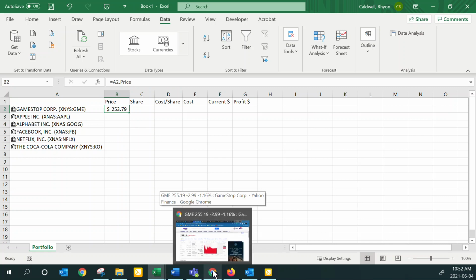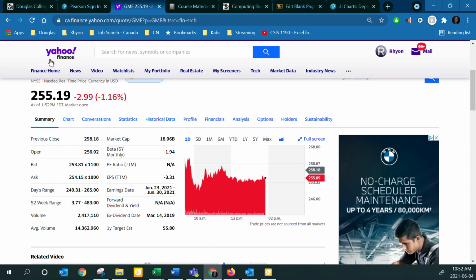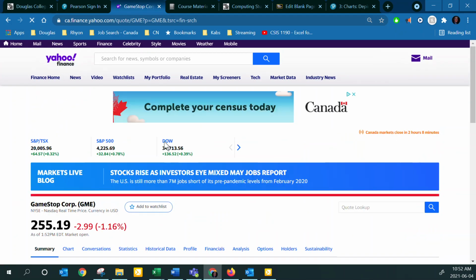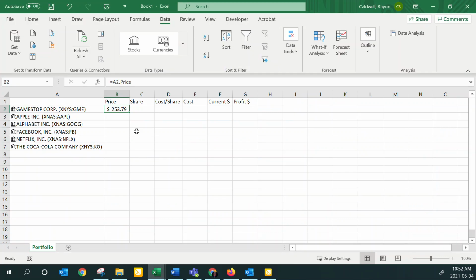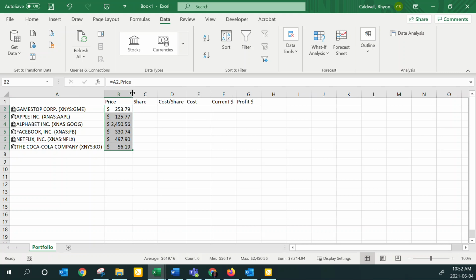Now that looks a little different than the one I just had. So let's go back here, and it looks like there's a bit of a disconnect, which is weird because normally these are very connected. So I have to look into that. I'm not sure why that happened, but there could be a lag between one system and the other. But by end of day, it should be pretty good. All right, from there, I want to copy this down, and it will bring all the prices in for each of those stocks.